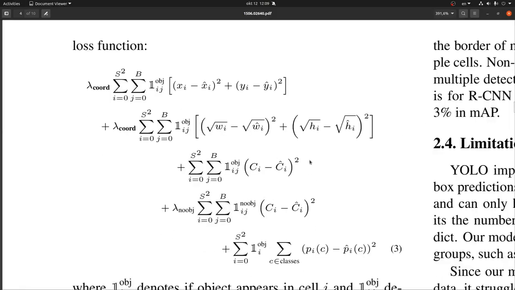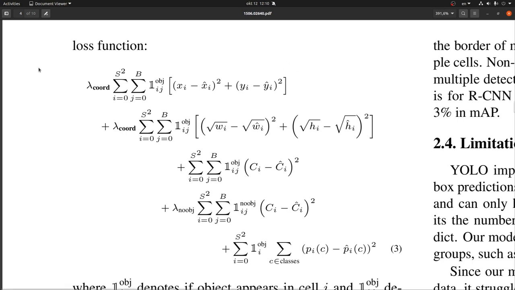So here is the loss function for the YOLO algorithm, and there's a lot here. All right, so we have to step through it part by part and try to make sure that we understand this, and hopefully it will be even clearer when we actually get to implementing this. So first of all, let's just look at the overview of all of these losses. All of these parts of the loss function are going to be some squared error. So we're going to take the error squared and then take the sum.